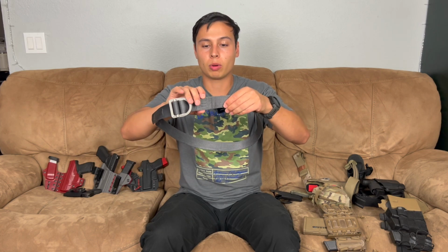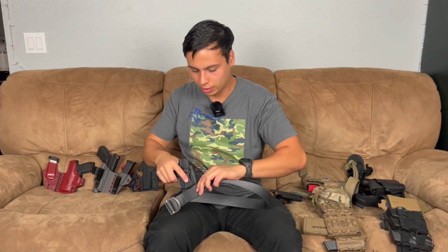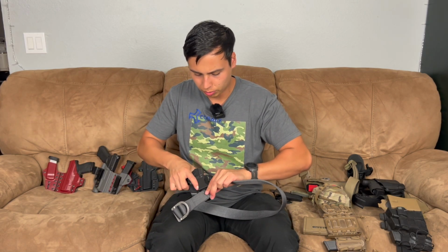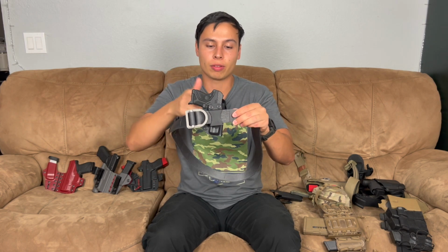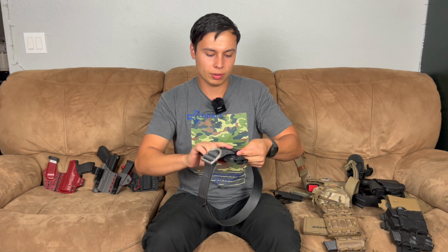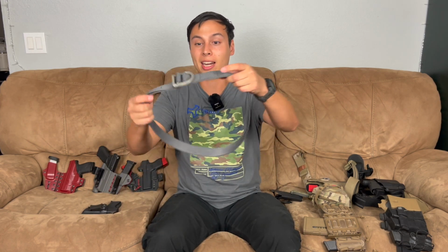And depending on where you carry, I normally carry right here because it's much thicker right there. So your holster really clips in, which I'm just showing you with the small one for now, but it really clips in. So if you had to draw, it's not going to pull your whole holster off. Whereas if you're wearing a really thin belt, chances are you could draw your whole holster out of the belt. So I like the 511 trainer belt for that, but I also know there's other belts too. This is just what I use, and I like that it's quick.